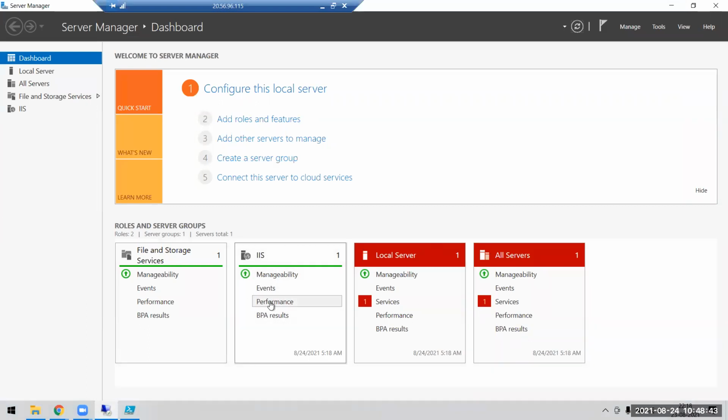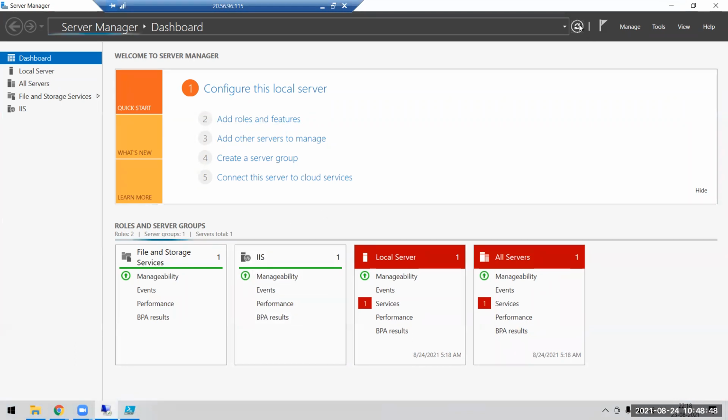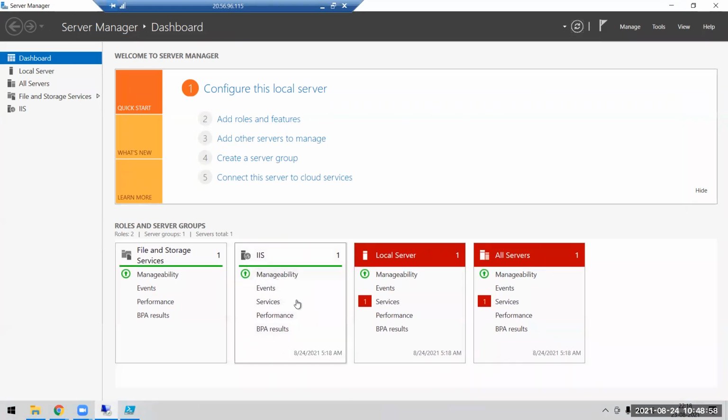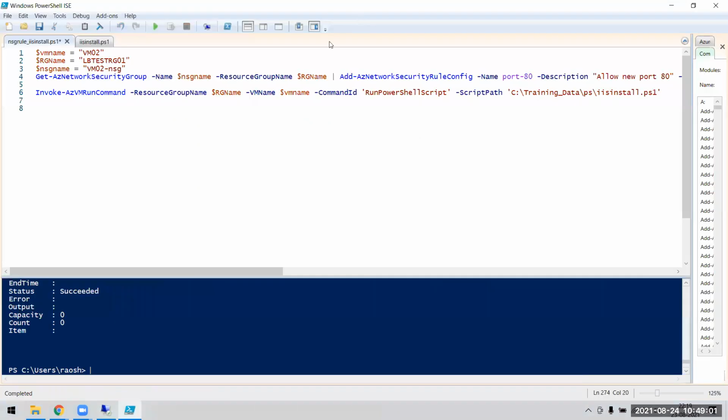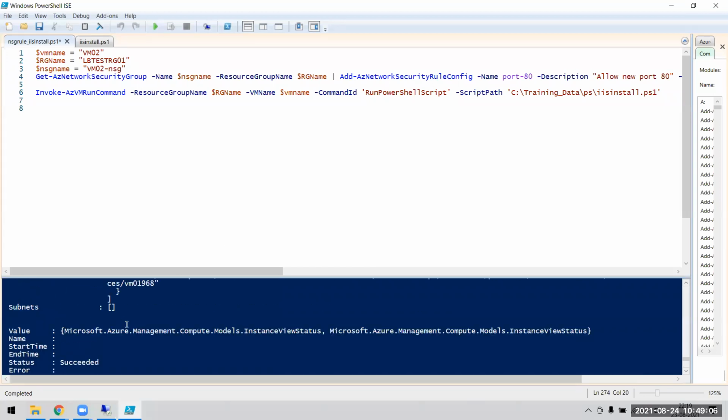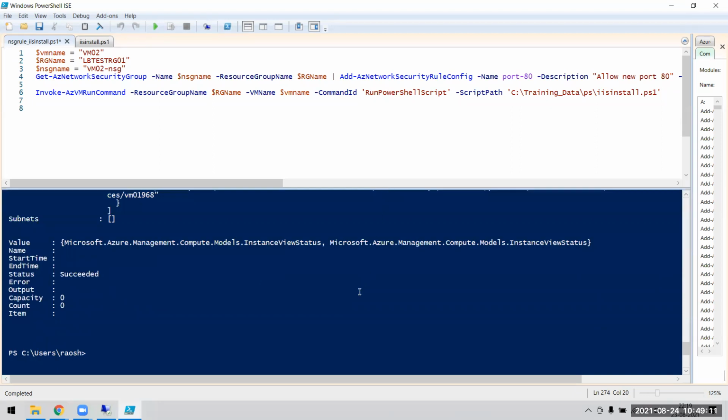See, IIS is already installed, right? So that's what. From outside, I'm able to install some application inside the operating system. That's why I told you this is important. Please note. Sir, like this, we can create a database management system. And anything. Not only this, anything.